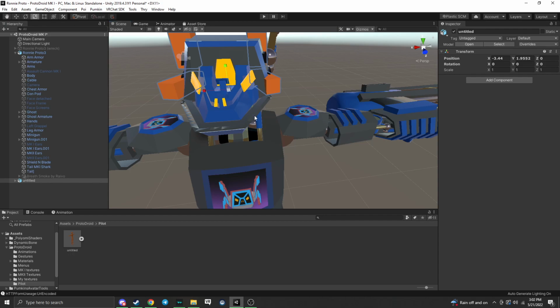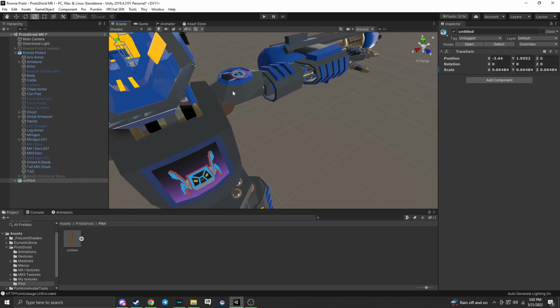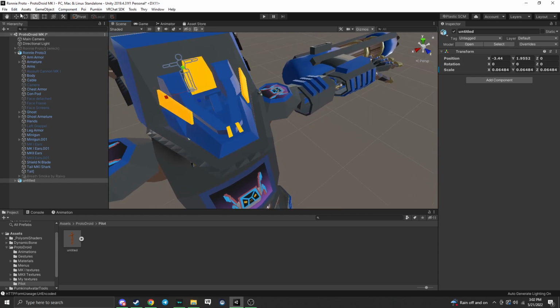And then you're going to scale them down. So this is still a little large, so we'll scale you back down a little more.